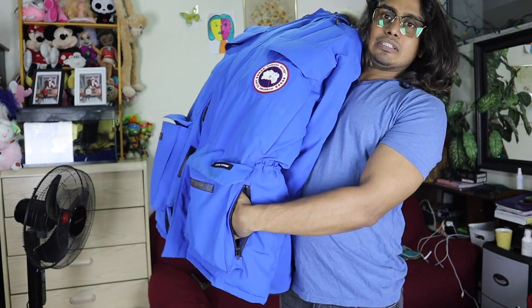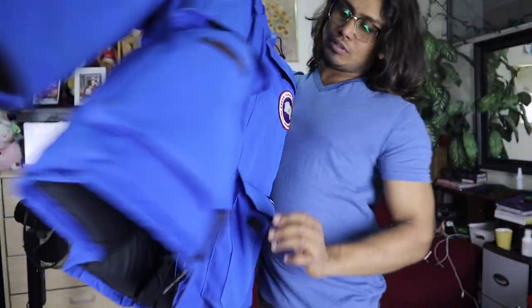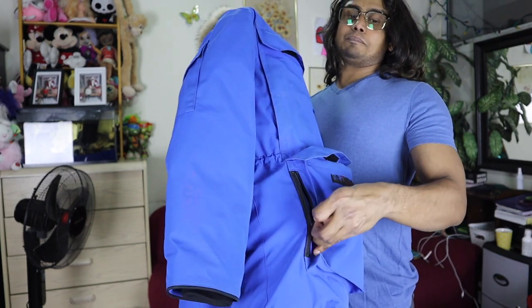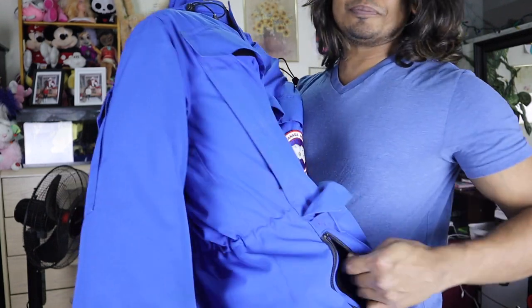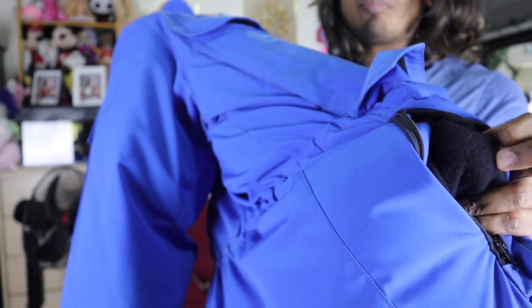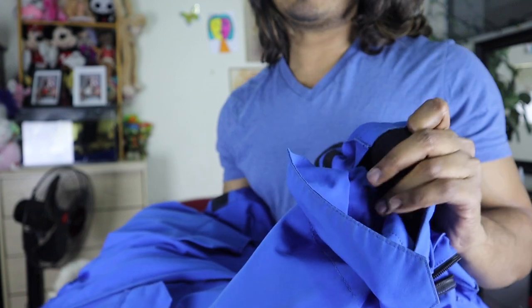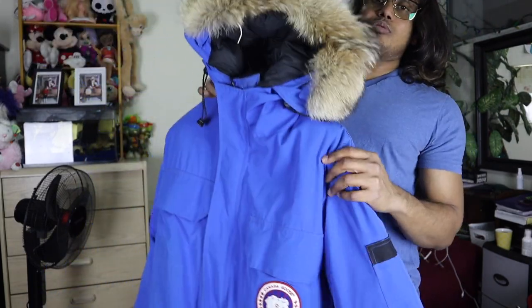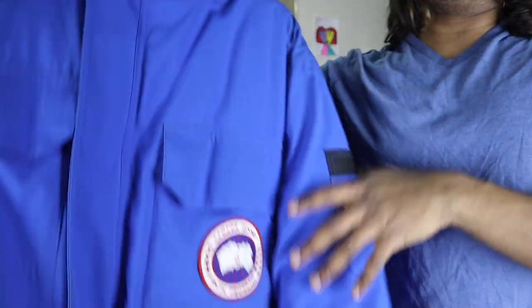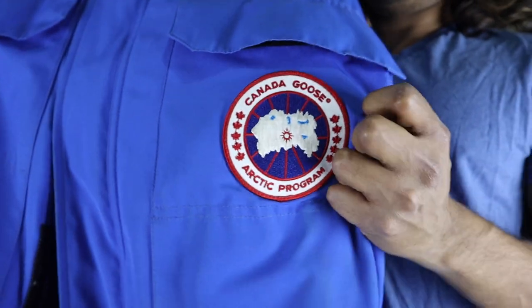So the side pockets are full fleece. It's very warm. Both sides are fleece pockets. So see, it's really warm material. And these front pockets are also fleece on this side and the other side is the regular material. So that also helps you to protect from the winter weather. So this is the Canada Goose logo.